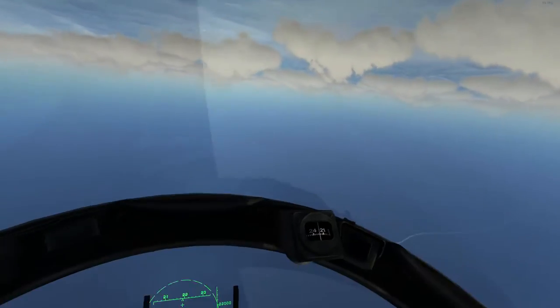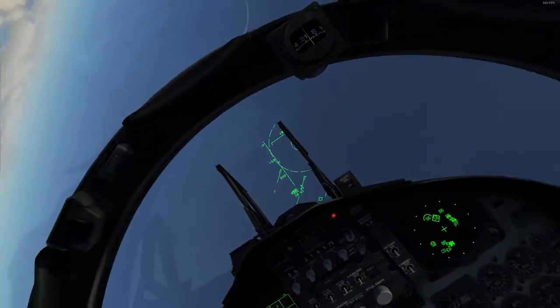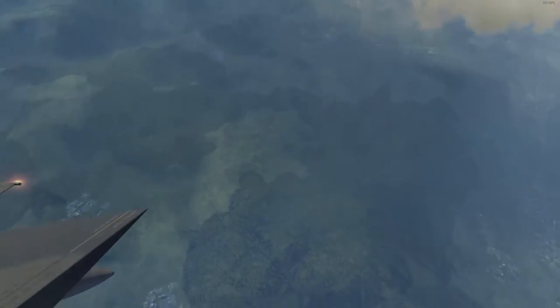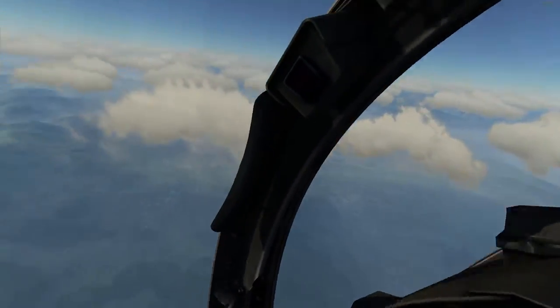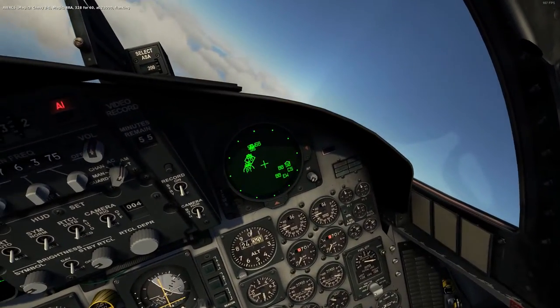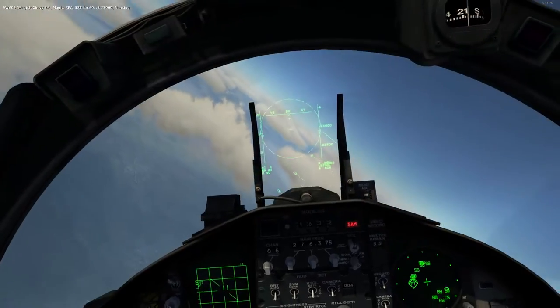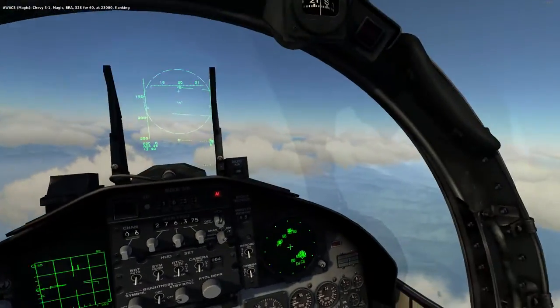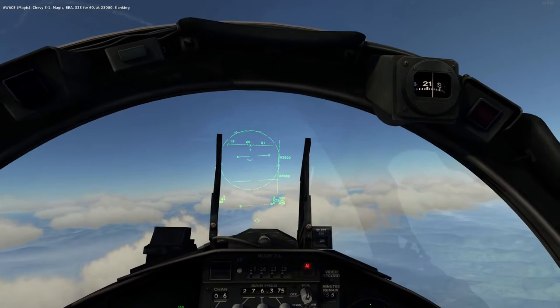Okay, now it's all getting a little bit interesting. Okay, back up to altitude now. Should be out of range of those missiles. I don't quite see what's going on there, guys, but there were a few missiles coming at us and my wingman, so a little bit of evasive maneuvers there, but everything is fine.